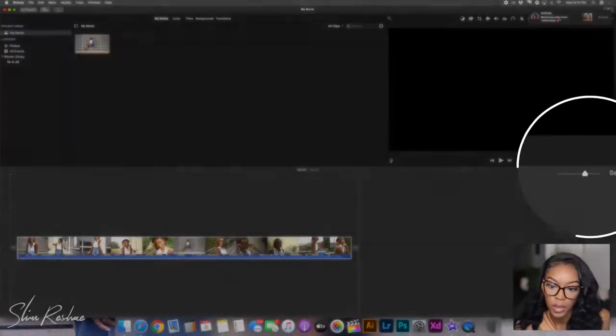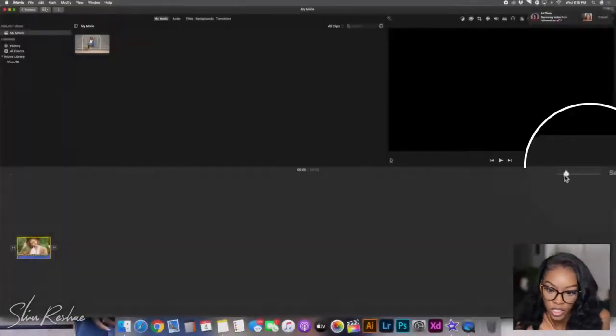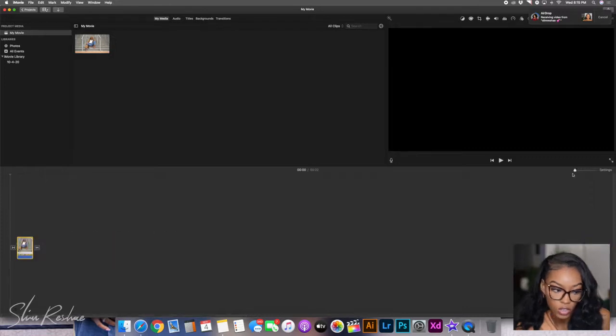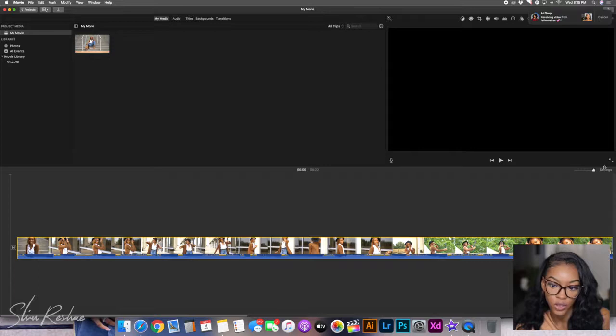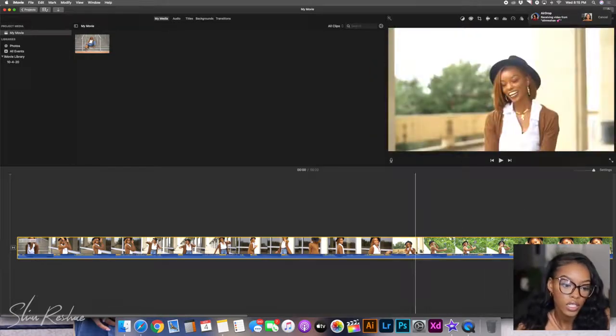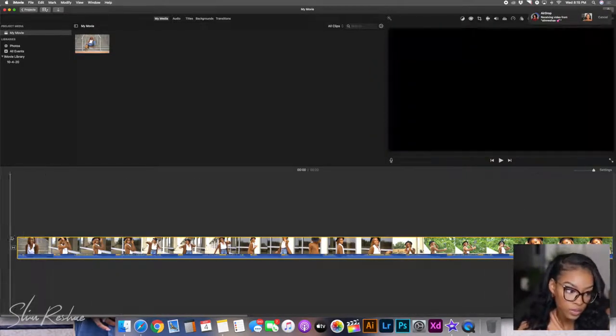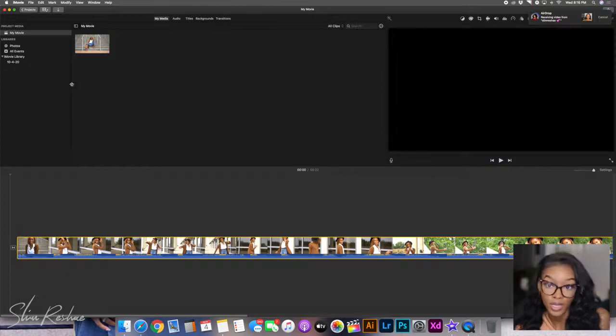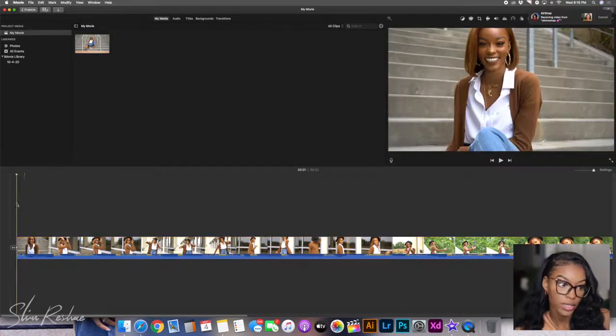So over here you have this bar that you can drag, and if you drag it lower it makes it smaller. If you drag it higher it makes the film strip longer, which is basically just zooming in on your video. And so yeah, I'm almost teaching myself this because I haven't used this in a while and it does look a little bit different.